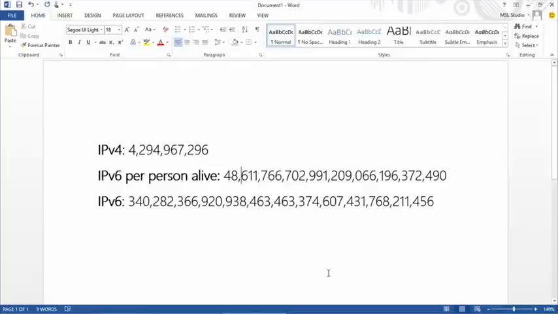there just need to be more addresses. Well, and here, for some reason I like doing this particular demo when I'm in classes, I just added a number to this. That's the number of IPv6 addresses per person alive on Earth right now. So you could have approximately, I don't even know how many numbers that is, but that's how many devices any person could have and still get a unique IP address for every single one of them.